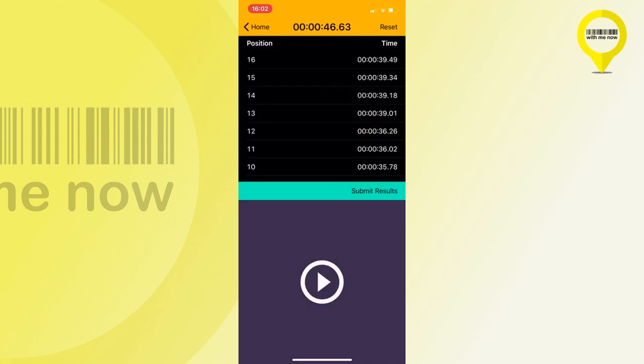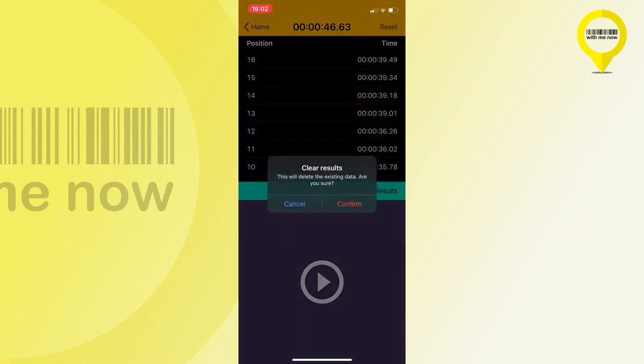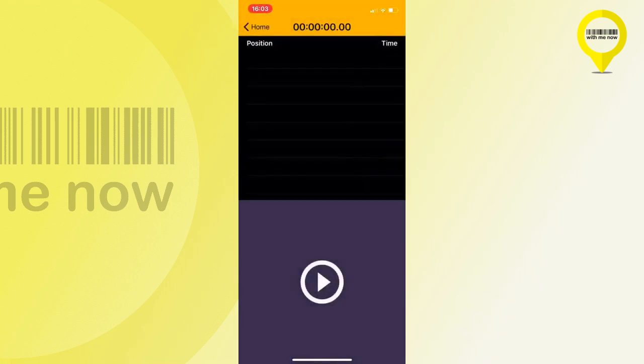Really is that simple. And of course, if you're worried about losing data, once again, reset. Clear results, are you sure? You've got to jump through a couple of stages to get rid of the data. It's very, very sturdy. Confirm, ready to go. But obviously you want to keep the data until everything's been published on the results. And that's it, really quite simple. Love it.